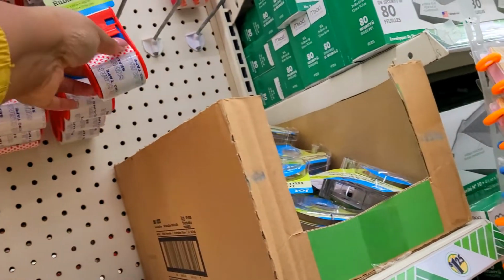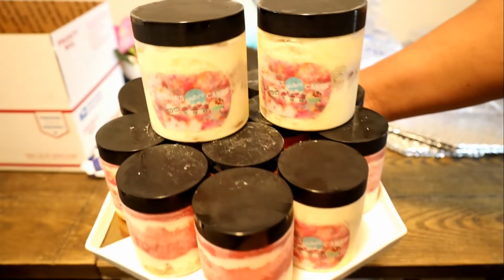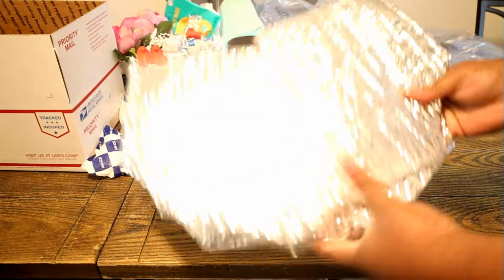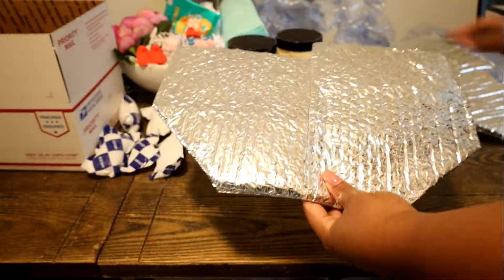The first thing that I do before anything when I get home is I put my dry ice, still in my cooler, into the freezer. Now these are the parfaits that I'm going to be packaging today. My strawberry crunch and my banana pudding parfaits. I have the small and the medium ones.